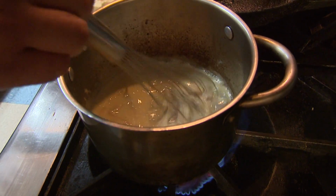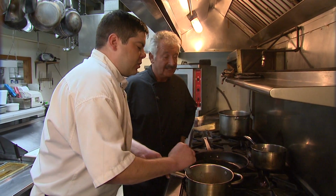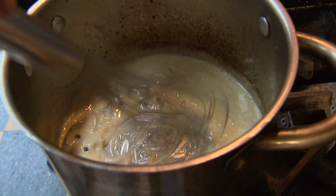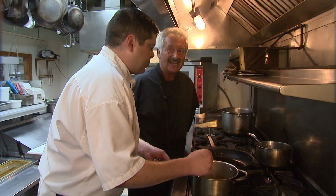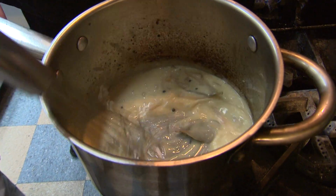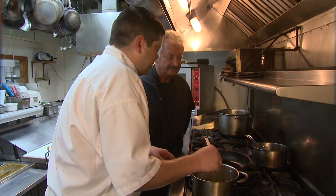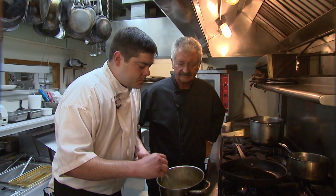That's a beautiful job. And of course, the key with this sauce too is temperature is a huge factor. If it sits and gets too warm, it's going to separate. There's nothing you can do about that. You want to hold this around the 135 to 145 range. It definitely can't be too hot. Once the butter's incorporated, we're just going to strain it, and then we'll finish it with a little lemon juice. Beautiful. Looks good. That's perfect.